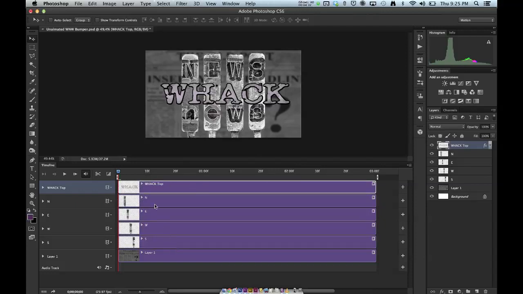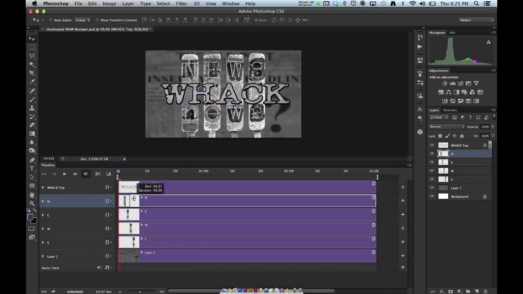So I'll set this in here, and the way I can trim the beginning of when this starts is I take the cursor, and if I move it to the front of the N, it changes to a little kind of trim arrow, and I'll move that so it starts at the 10. And you can see on the little line that it tells me where it starts and what the duration of that clip is.